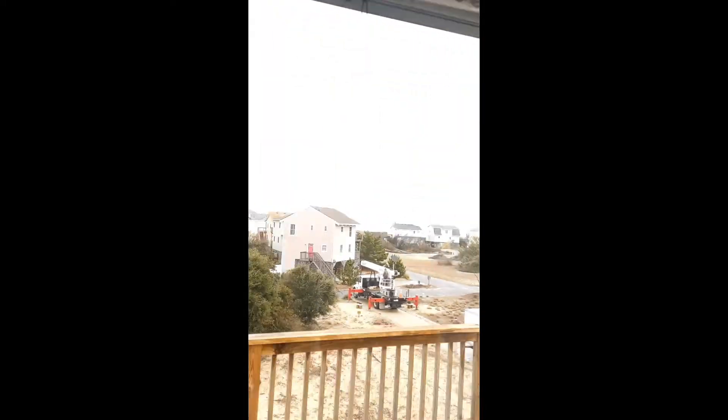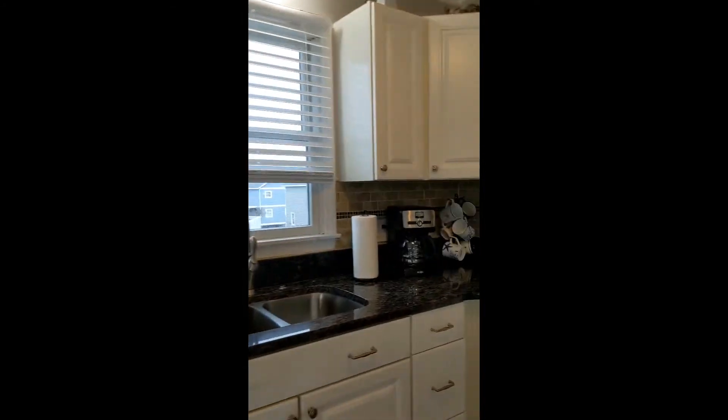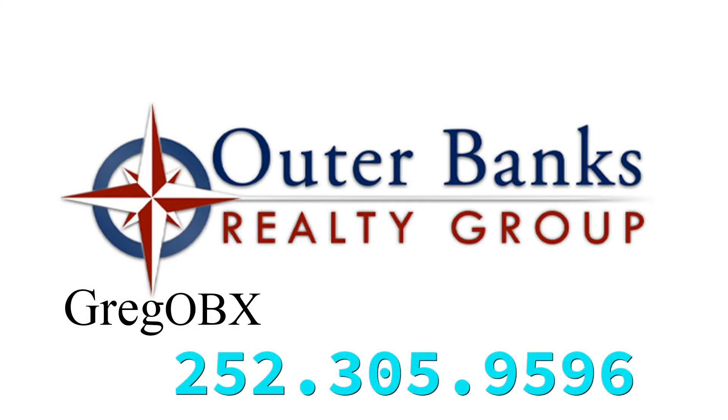One last look — this top bedroom. It's too bad they don't have a screen porch up here, but you can see the ocean out this window. I can't see anything other than the polybutylene pipes as an issue in this house. Let me get under another sink just to confirm — yes, polybutylene. That's your only issue in this house.